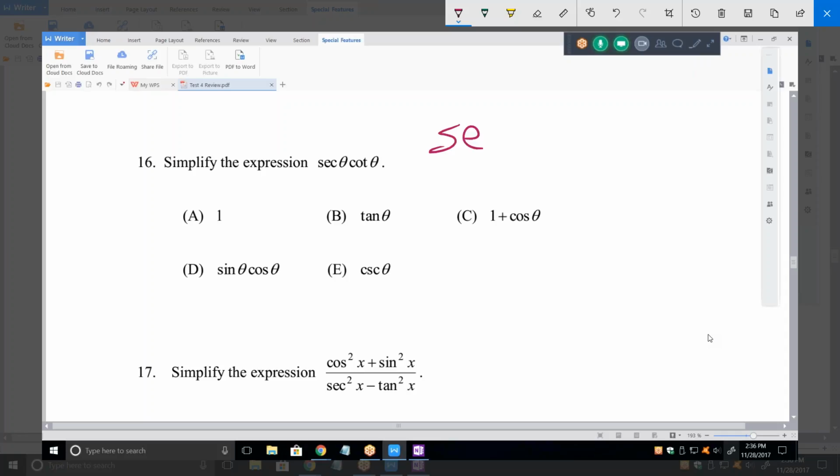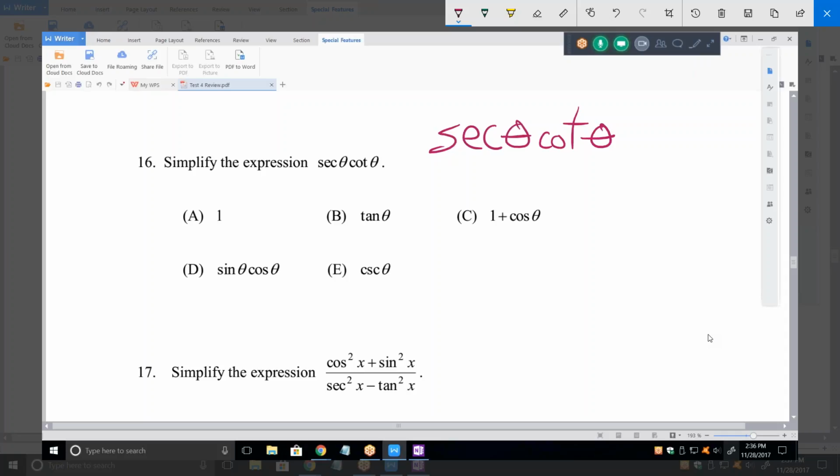So we have, they want us to turn this into something else. We don't know what, but we can certainly play around with stuff. Let me ask you, am I going to use my Pythagorean identities? Am I going to use my reciprocal identities? Or am I going to use my quotient identities? Probably the reciprocal identities. Or quotient, yeah. Not the Pythagorean. The Pythagorean identity requires everything to be squared. So I don't have to do that.